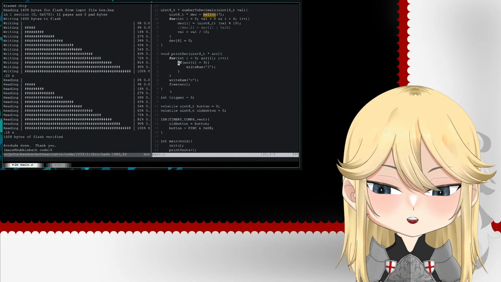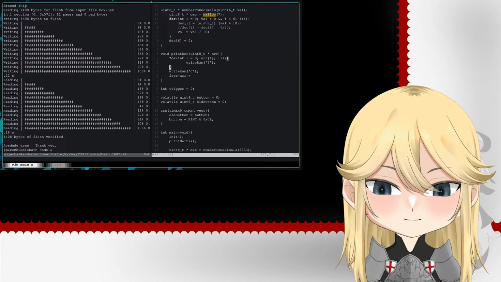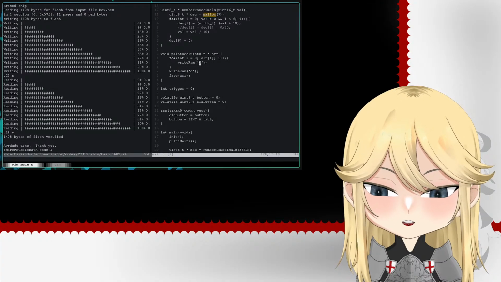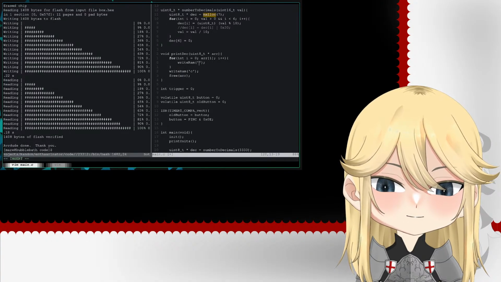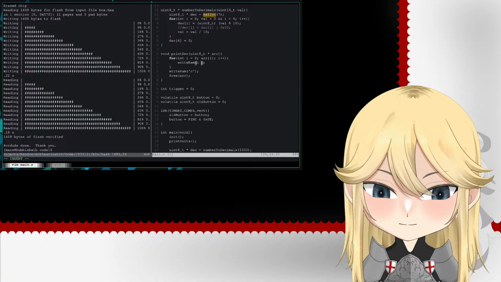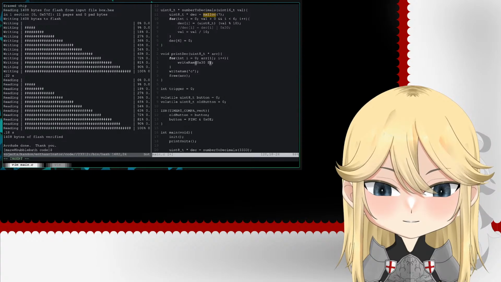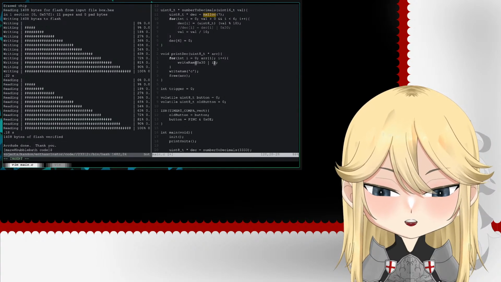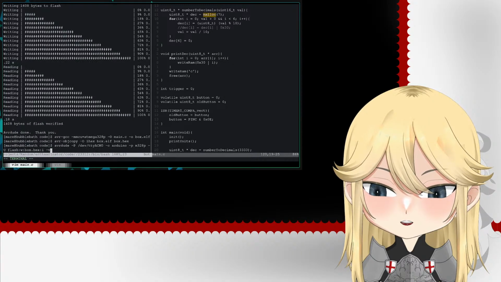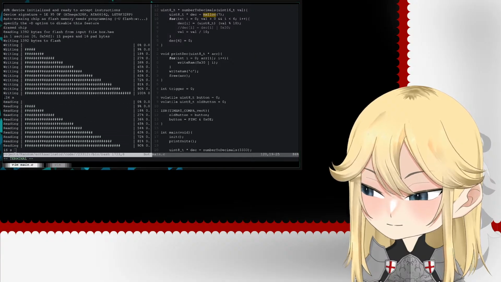We will write the value of I. We will have to I plus, actually 0x30 or I. Now we shouldn't get any weird symbols out of this again.